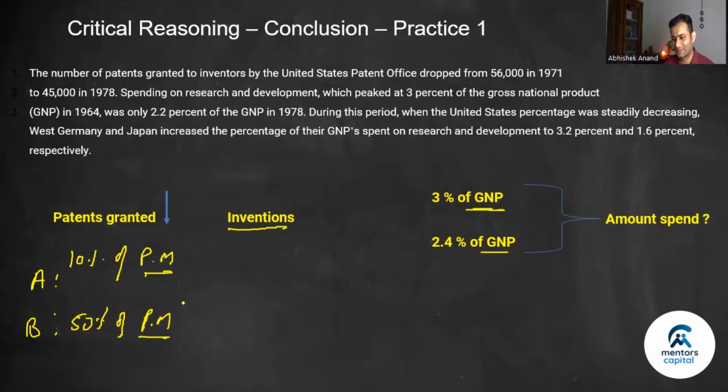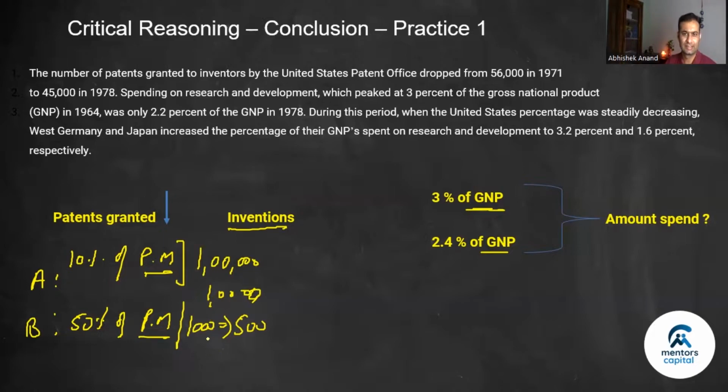What if this guy's pocket money is 1,000 rupees? So this guy would be saving 500 rupees, and this guy's pocket money is 1 lakh. Rich guy, right? So 10% of 1 lakh is 10,000, sorry. So this guy would be saving more than this guy, right? So A would be saving more than B. So whenever there is percentage, guys, percentage without base means nothing.